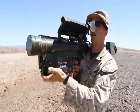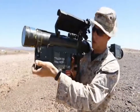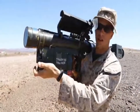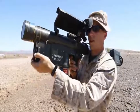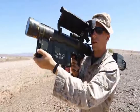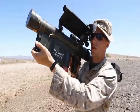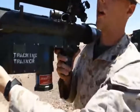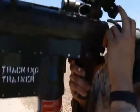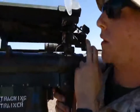Once you've seen that aircraft, with the missile shouldered, hand forward on the uncage button, and your other hand back here on the SNA switch and the trigger. You're going to acquire that aircraft. You see it, you can track it in the sights. Now you're going to lift up and activate by pressing down and in on this SNA switch, safety and actuator switch. As you can hear right now, back here you've got your speaker, which provides those tones to let you know if you're tracking the aircraft.